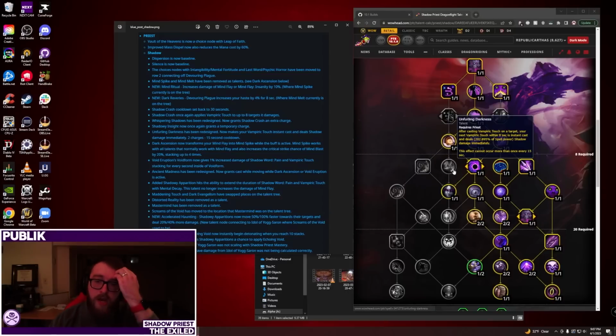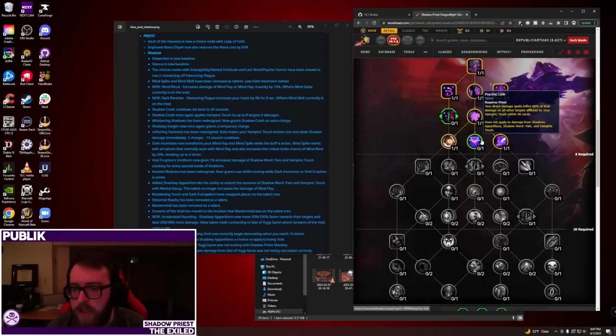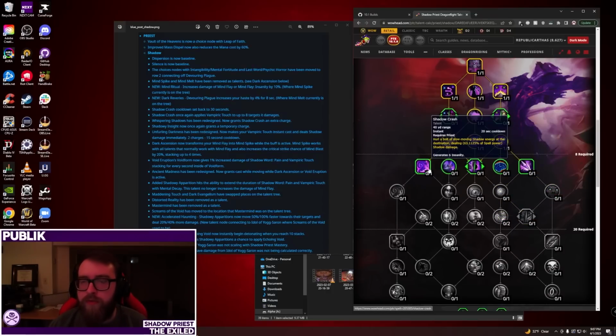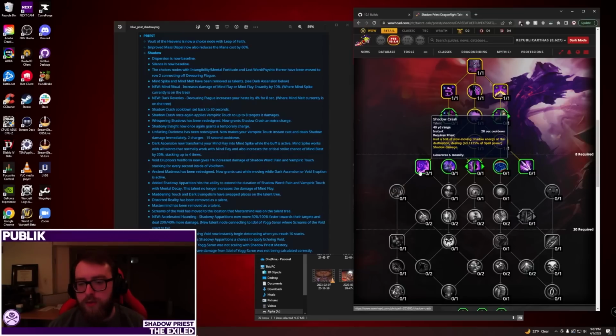Okay, other side of the tree is the Shadow Crash side. So let's talk about Shadow Crash, Unfurling Darkness, and Mental Decay. So right now, from a dot management perspective, the way that you manage dots in 10.1 is with these 2 points in Shadow Crash, or while Void Eruption is active, you have Void Bolt for that cleave extension mechanic, right? Or you have manual dotting. I think they can actually give us some choice here of how you want to play the spec, and I don't think it's actually that much work.